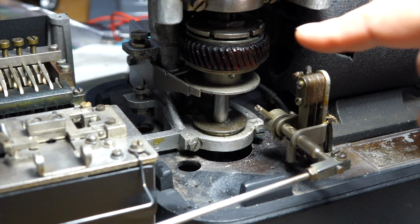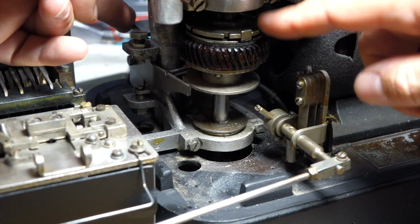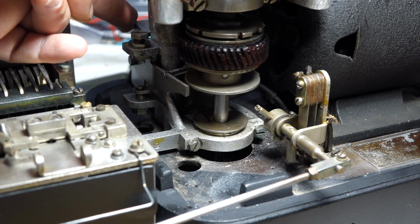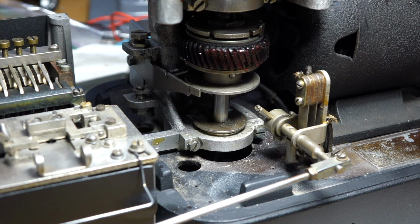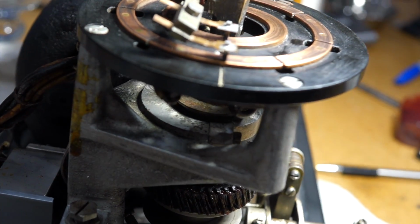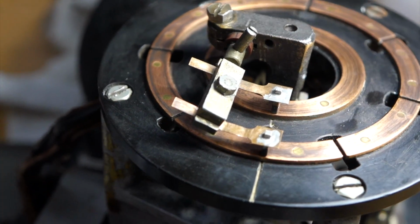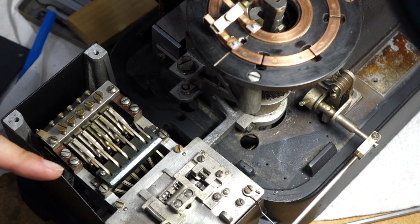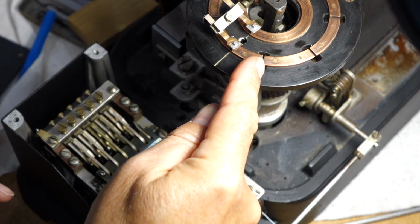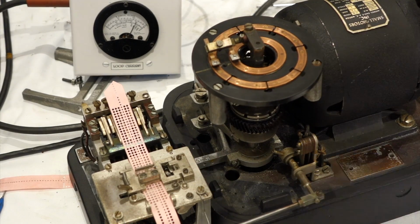Alright. The most difficult one was the friction clutch. There's a plate that you can turn, and not enough, and it will slip. And too much, and it's hard to turn the motor, but I think now that's about perfect. The brushes need to be square and center. There's a nice line on top of the thing. And then there's another dicey adjustment, is that the pin must retract and the tape must advance, but not before we are on the stop bit here. So I think I'm almost there, but not quite.